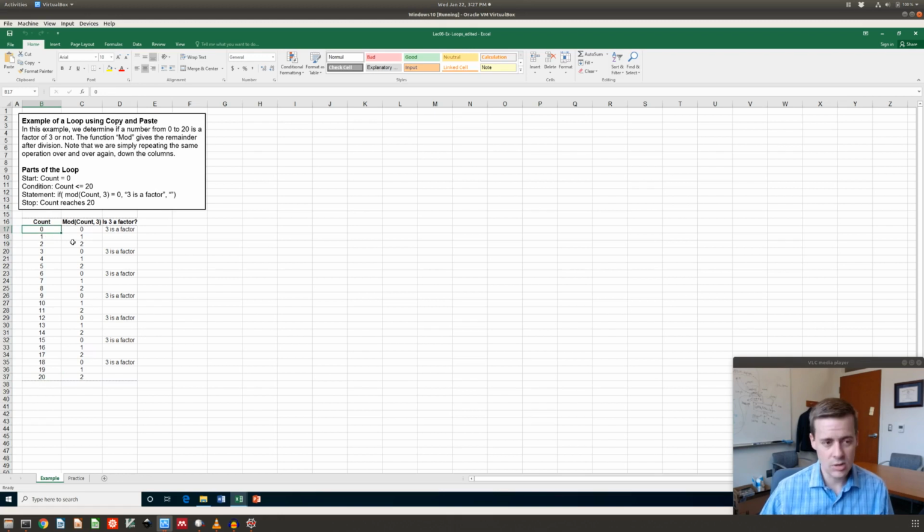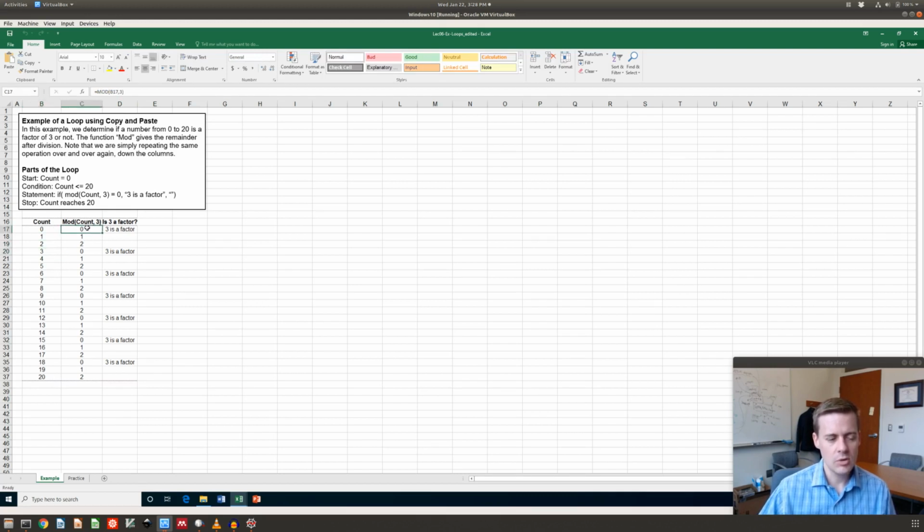In Excel, you can do this pretty easily by just doing 0, 1, 2, 3, and then dragging down. Another way to do that is to make a variable that equals the cell above it plus 1. Then I go to the next one below it and say I'm going to equal that cell plus 1, and so on and so forth. I go from 0 all the way up to 20.